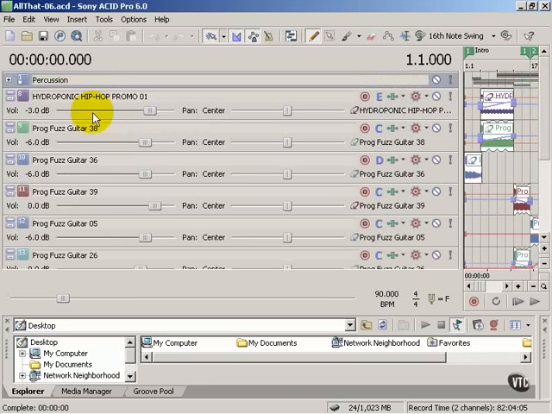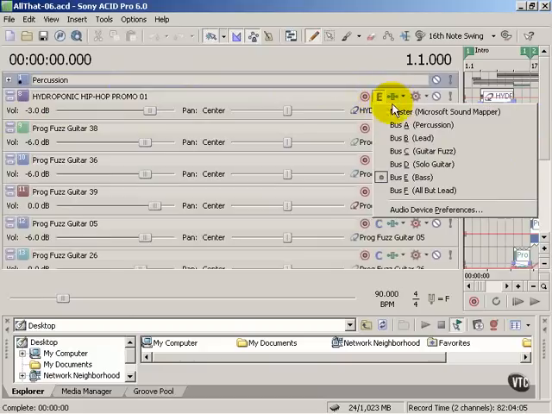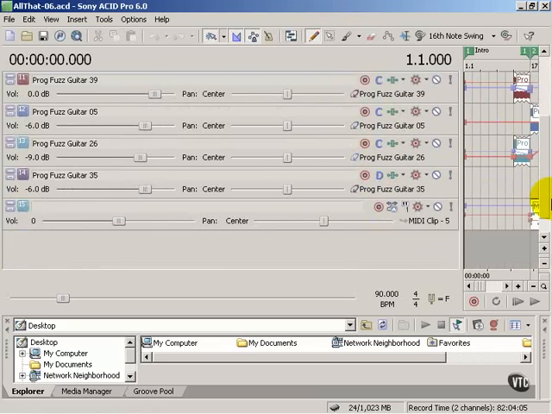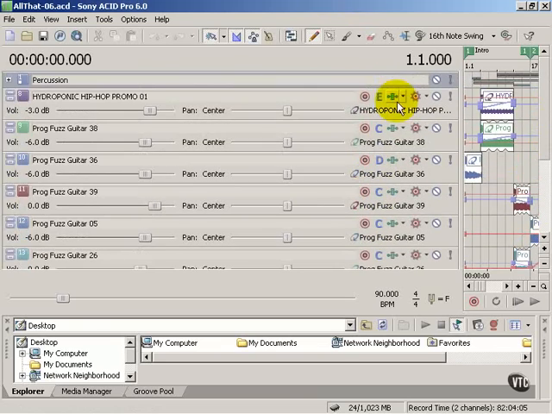Each track has the same controls. You've got a volume control with a slider, pan control with a slider, arming for record. I've got a bus control where I click that and I can assign where I want the sound to be routed through. This is going to bus E, which I've named bass. Here you've got guitar fuzz. So everything with C on it is going to the same bus. You can see that I've got several buses at work here.